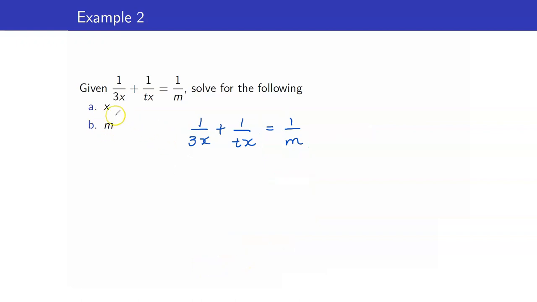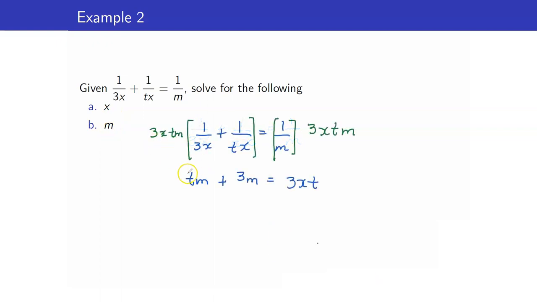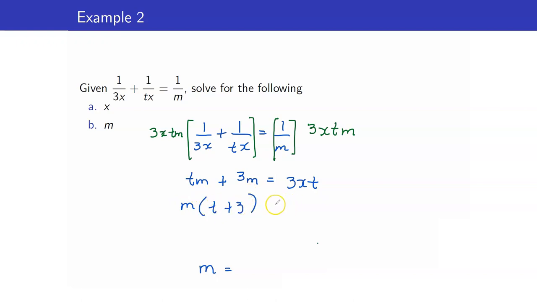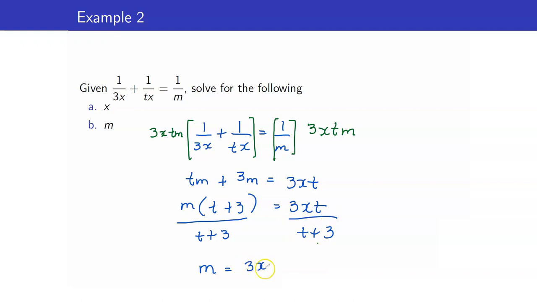For our next item, we want to solve for m. Take note that I will be looking at this equation here because this one has no denominator. We want to get something like m equals something. But m appears twice on this side of the equation. To make sure we only get one m, we factor out m — it is a common factor of these two terms — leaving us with m times the quantity T plus 3, equal to 3xT. Dividing both sides by T plus 3, we get m is equal to 3xT over T plus 3.